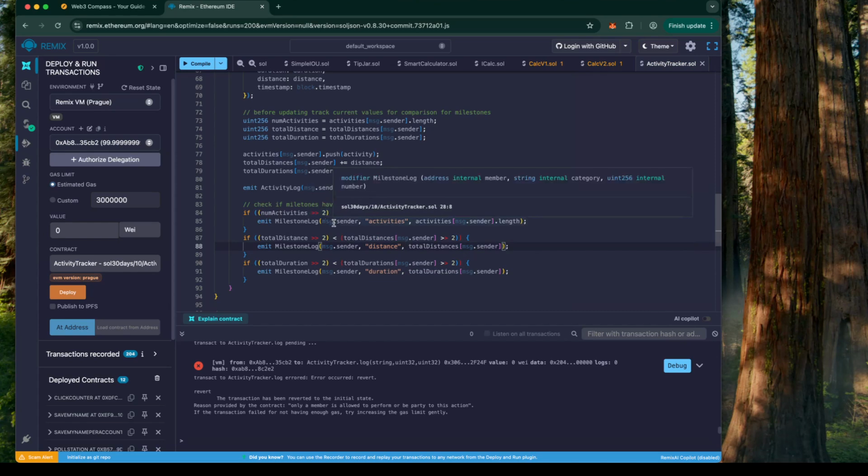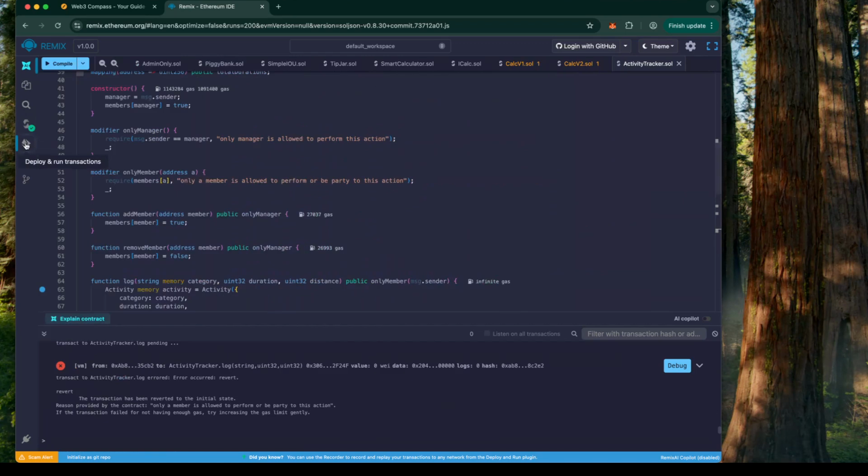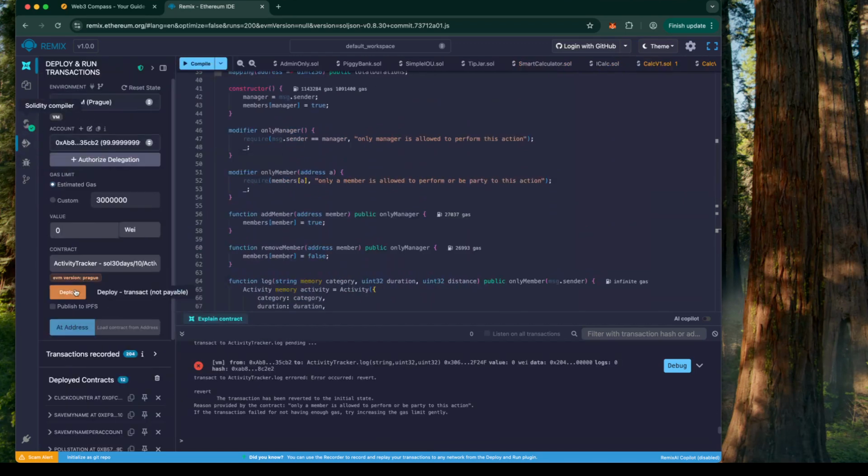If you shift right twice, then you're dividing a number by 4. So every time the number of activities or the total distance or the total duration quadruples, it is going to consider that to be a new milestone. I figure that might be an easy way to get an exponential curve going for the milestones. Alright, so now I've got milestone logs and the logic for those. Let's compile, no errors. Alright, let's deploy.